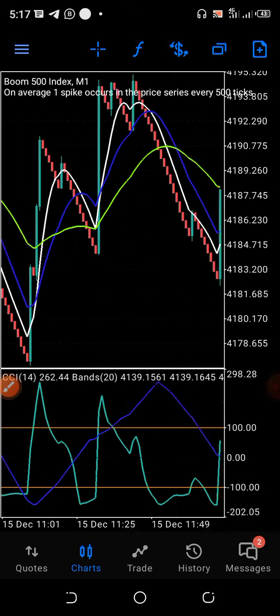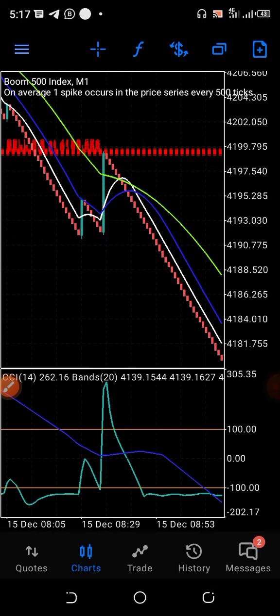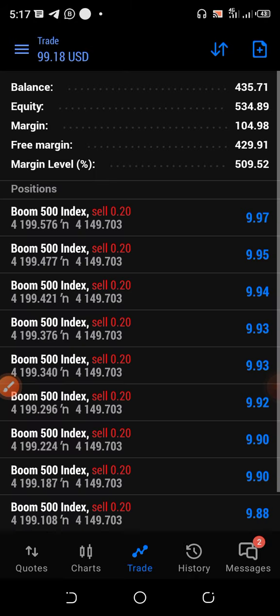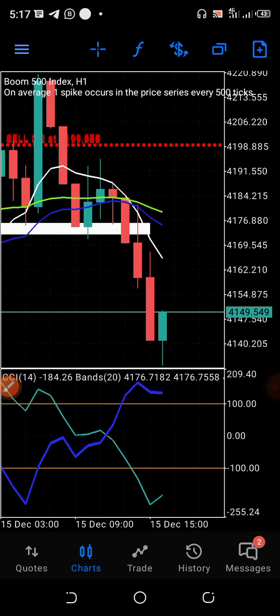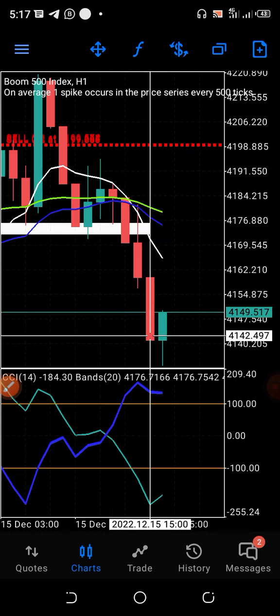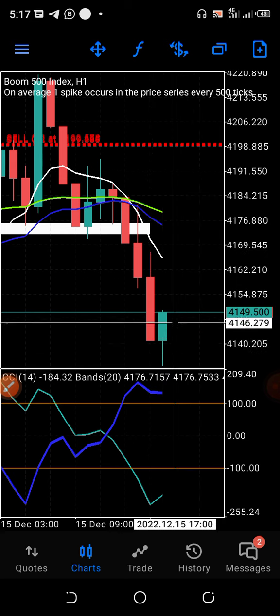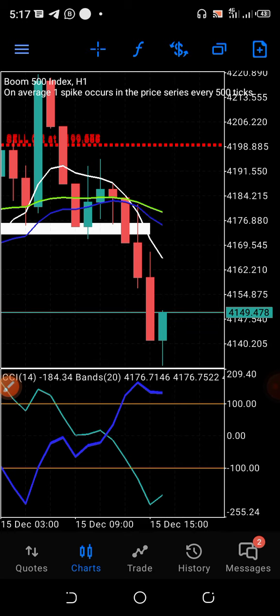This is too far. Look at it. This is too far. All right. So that is how simple market can be. Anybody can do it. Do you see it has started dropping? Like I told you, it has started dropping. So if I check my 1 hour time frame now, you will see that something has started happening. So if this candle should try to pull back again, if I cannot hold anymore, I can close it. Do you see that? If I cannot hold anymore, I can close it.